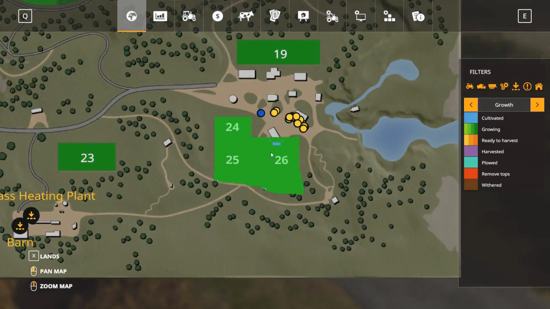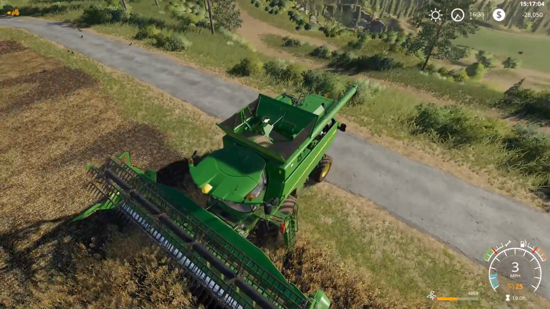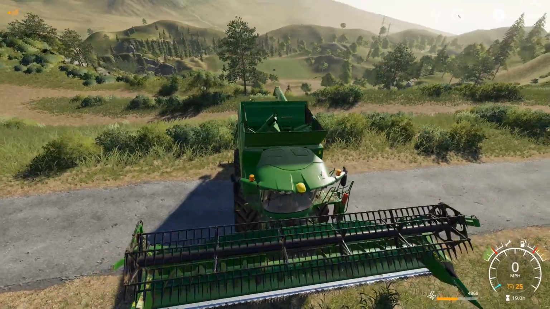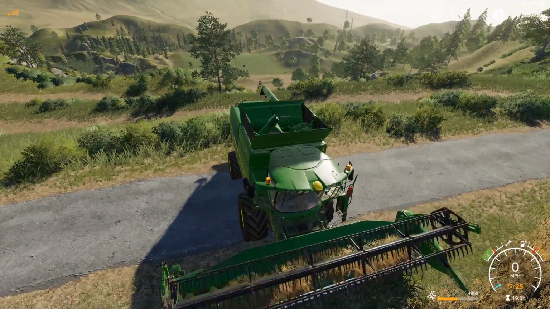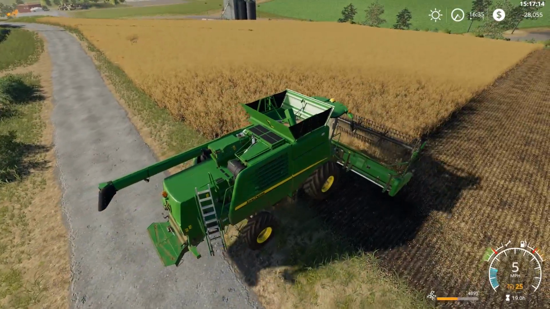What is up with that spot in the middle of 24? Never noticed that before. Guess we're missing some sections down there. Oh, yeah, you can see it from up here. That field down there, 24, 25, and 26, that's the field we can see from up here, by the way. So kind of cool. We can see our own field from up here.